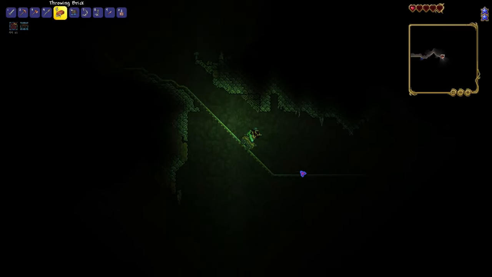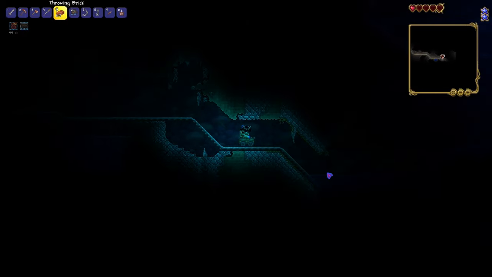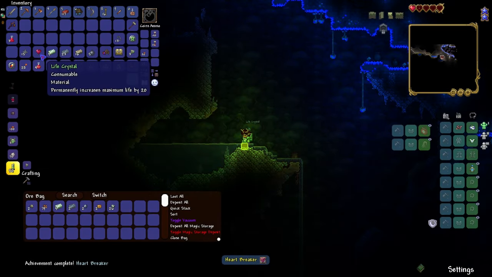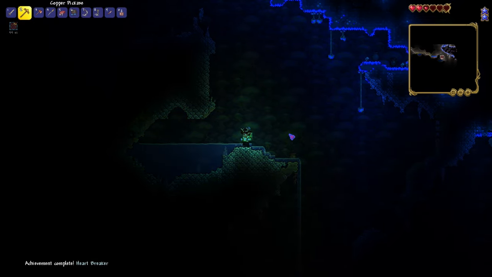So we're gonna go ahead and take a look at this whole area. Ooh, glowing mushroom biome. We'll come back. Ooh, I see something even better. Give me the life crystal. We're definitely going to need to start stocking up on some of these life crystals.